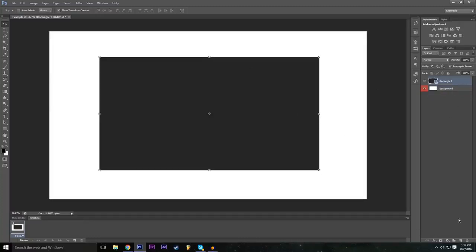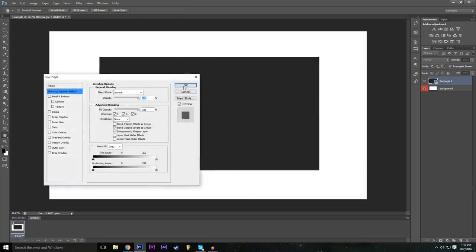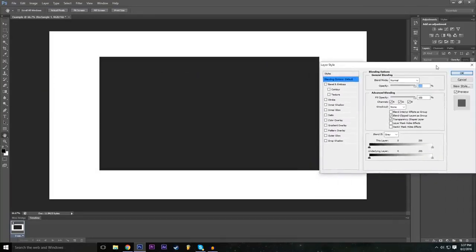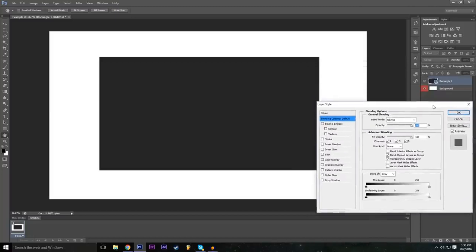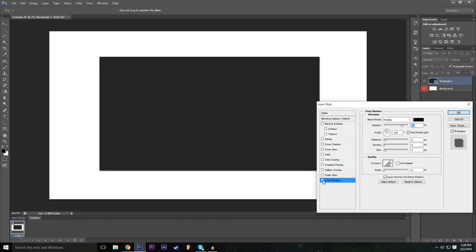And then let's say we want to add, like I said, effects. So we click on the rectangle, go down to this effect icon, click on that, and then go to Blending Options. This is where we have a bunch of options we can mess around with. The first thing I'd like to do is a drop shadow, so a little shadow behind this box. So we go down to this option and click on Drop Shadow.